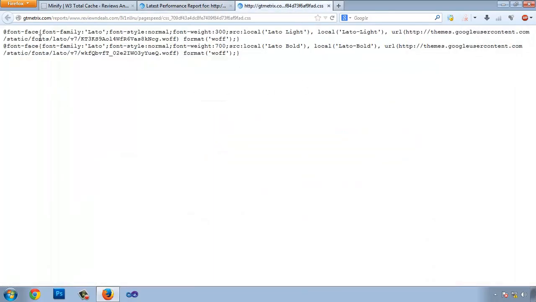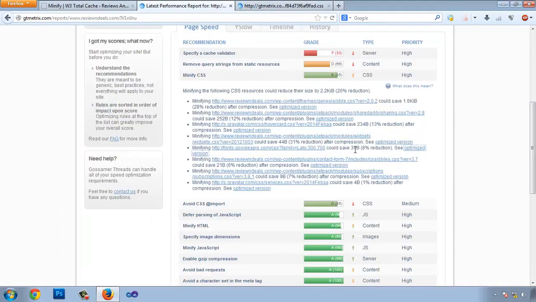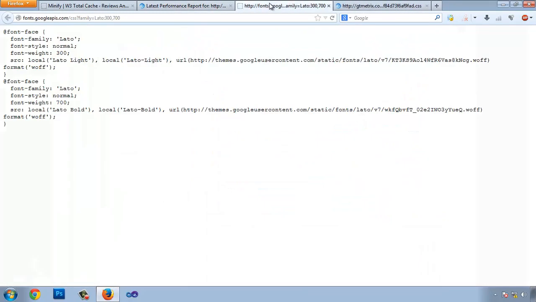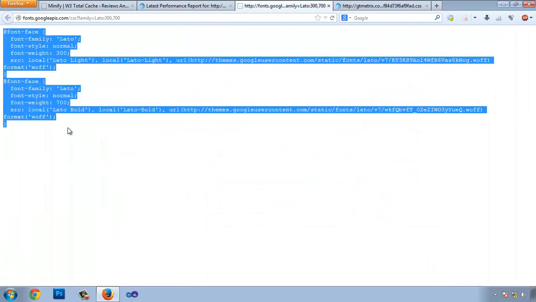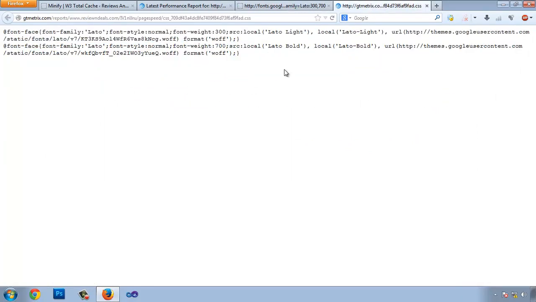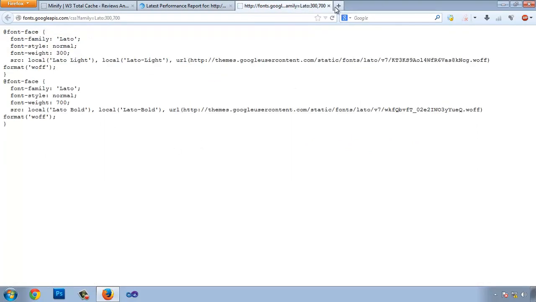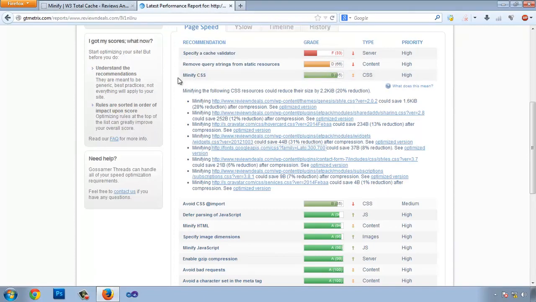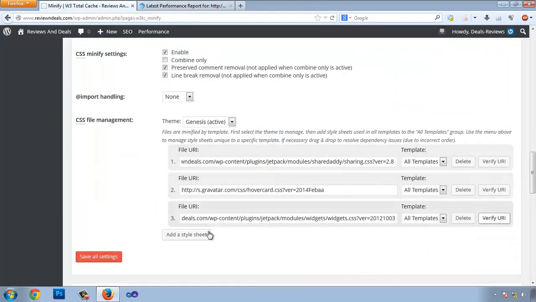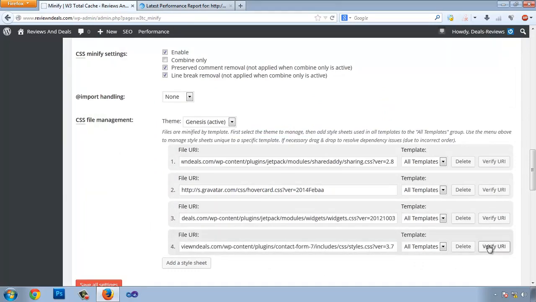This is the optimized version in 4 lines, and before the optimization the file is this, and after the optimization it is something like this. So I'm going to leave this and copy this one, verify URL.